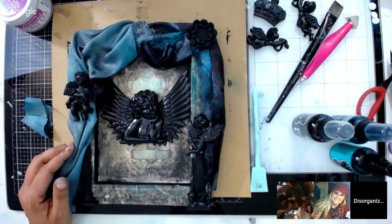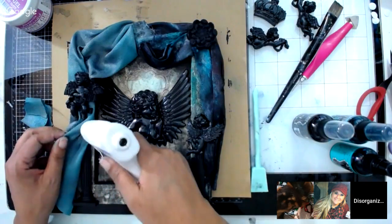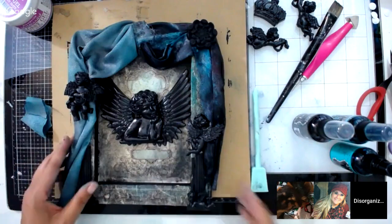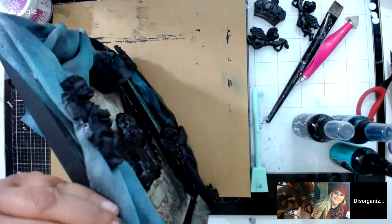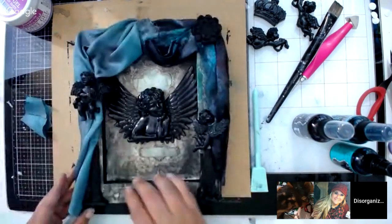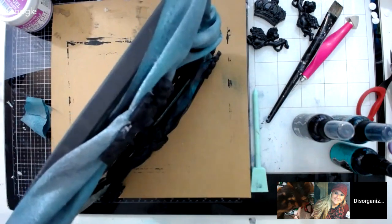But anyway, don't feel like, I'm gonna buy this kit and then we're gonna do one project and then that's gonna be it. No. By the end of this journey, if you want to do art journals or canvases or whatever you want to do, you should be able to do it. And you should know what supplies you need to do it. It's going to start with, of course, very, very basic. But you'll be able to ask questions, and it is going to progress very quickly, but you'll be comfortable progressing as well.